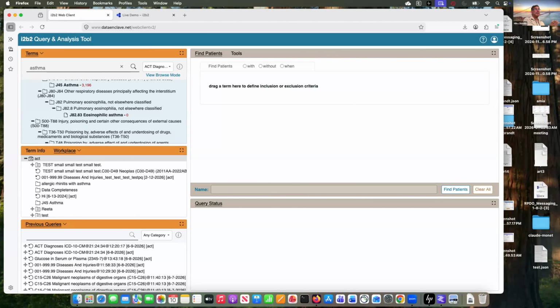Is this making sense, or do you have any questions? Yeah. The order of operands matters if you try to do something that repeats. What it will do is get all those patients for the first query, and then it will narrow down against the next query. So it will narrow down those patients. Everything's based on patient numbers.